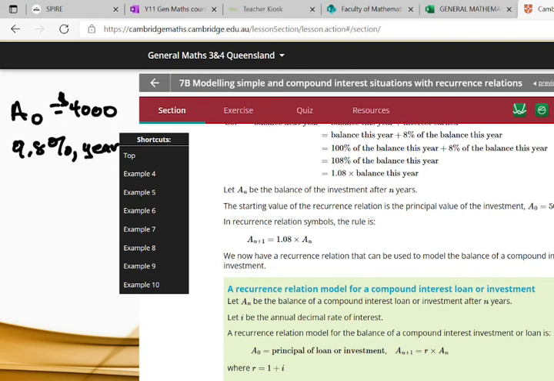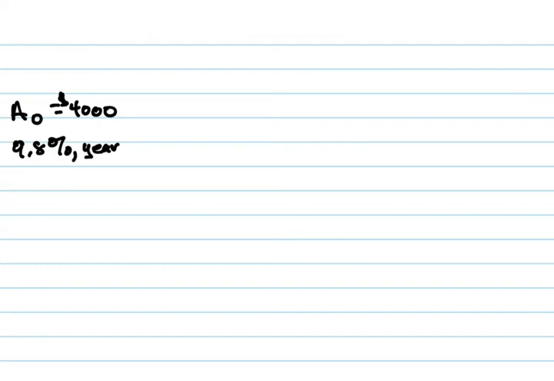So let's just go to some notebook paper so that we can find these steps. First of all, we need to find our I. So we're going to take 9.8% and convert it to a decimal, which is just simply going to give us 0.098 as a decimal. Is it compounding anything other than yearly? No. So there's nothing to divide by, but you're actually dividing even though it doesn't look like it, but it's per year, so you're dividing by 1, so it doesn't change. So do you see that division is always there, even if it doesn't look like it? All right, so that's our I.